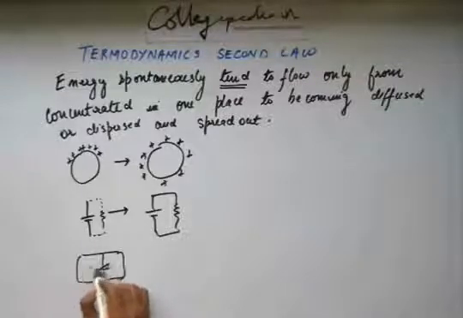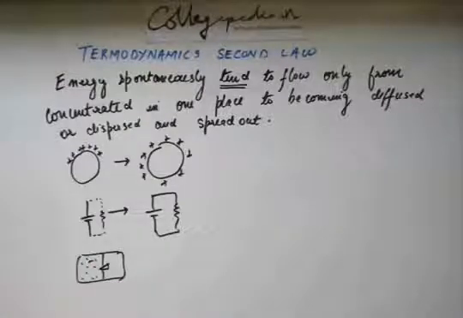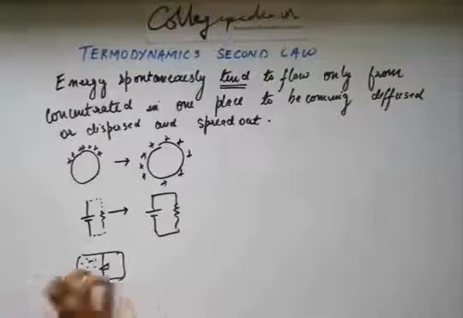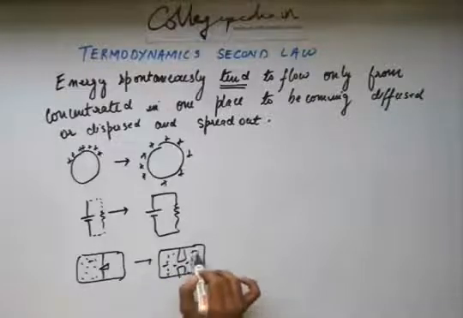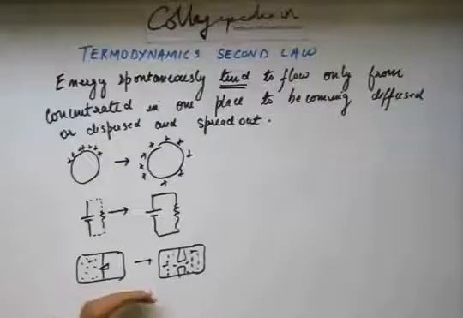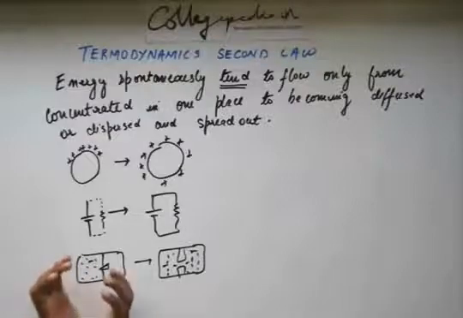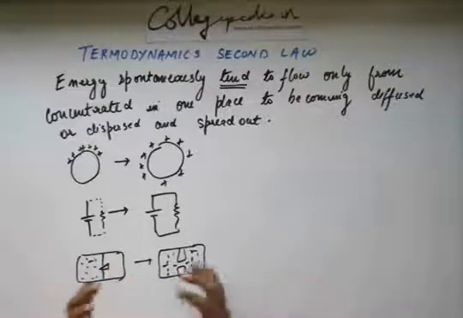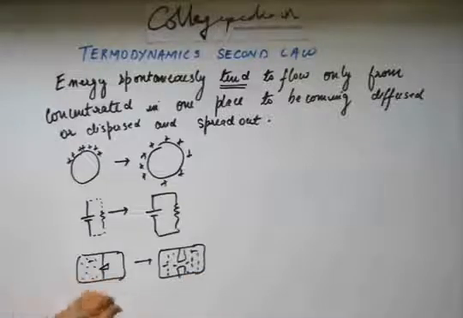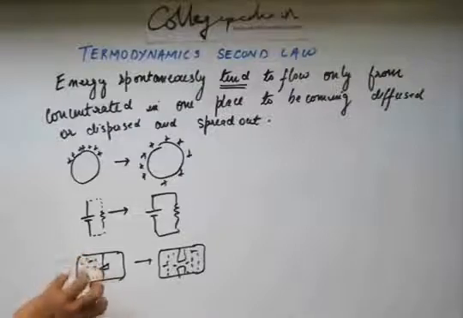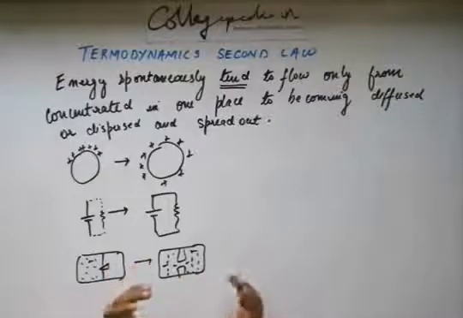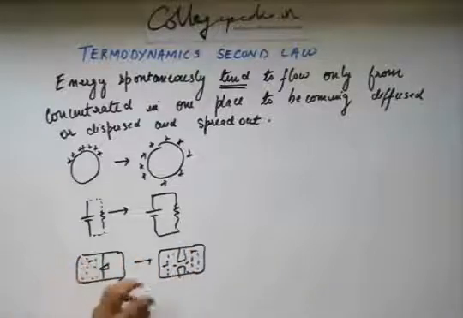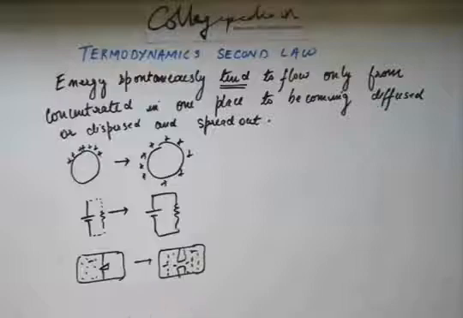Similarly, suppose you have two chambers. There is a gas filled in one chamber and the other chamber is empty — a vacuum or low pressure. When you open the knob, the gas which was contained in one chamber diffuses into both chambers. This will be spontaneous — if you open the knob, the air molecules contained in one chamber will diffuse into the entire space and try to cover the whole atmosphere. This is spreading of energy. The energy was contained in one volume and it spreads out — this is spontaneous. But the reverse will not be spontaneous: the gases will never all come back into one small chamber, because concentrating spread-out energy into a small volume does not happen spontaneously.